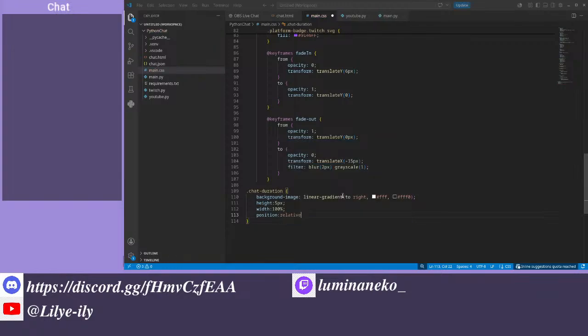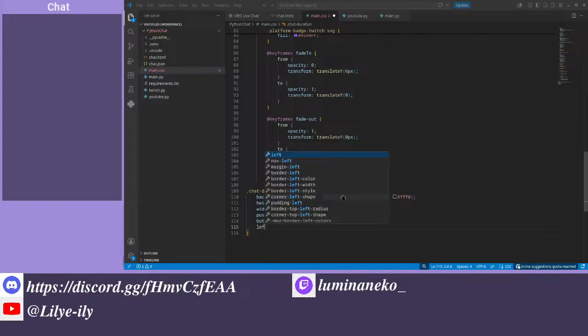Position relative. Bottom 0px, left 0px.